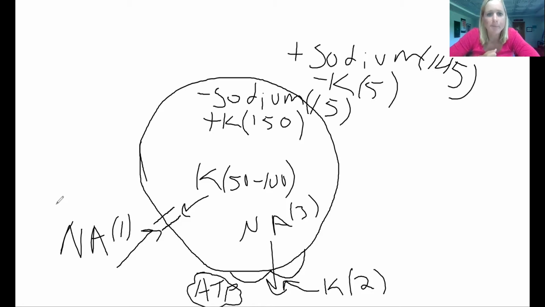Okay. So this is the background information now. One thing to note also, and those of you who've taken chemistry probably know more about this than I do, sodium and potassium are both positively charged molecules. Yes? So how is it possible that the inside of the cell is negative 70?